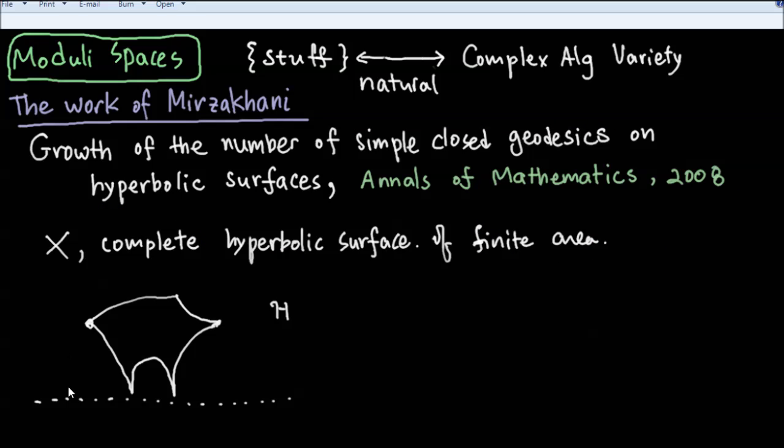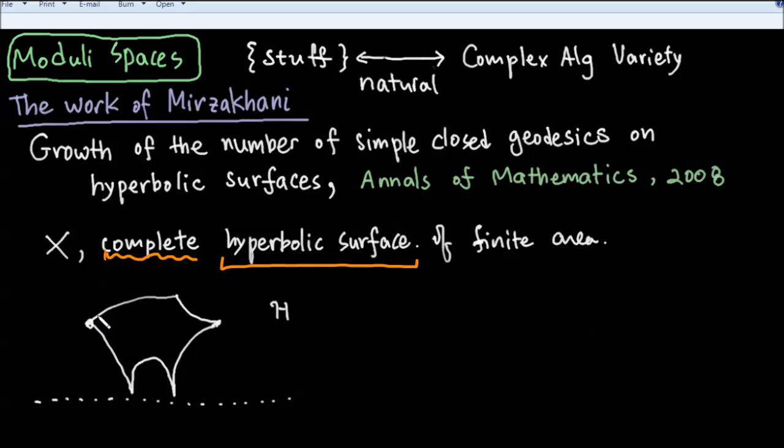Since there are a wealth of examples in a modular curve with a genus higher than 1, I use that picture in here. It's some sort of modular curve, but what we're looking at is a complete one. That means, in the algebraic geometry sense, it can be compactified. And hyperbolic surfaces, we know what that means. I just explained that. And it also has a finite area. I'm not an expert in this area. I'm not sure if I know an example of a hyperbolic surface with finite area. I'm sure there are many of them, but those are the conditions.